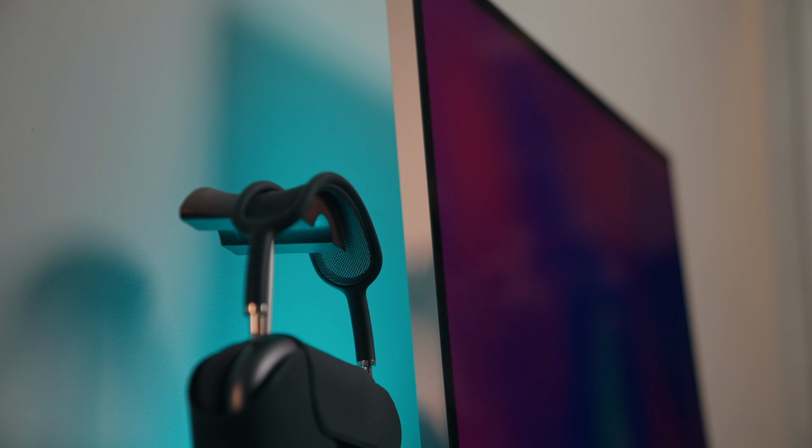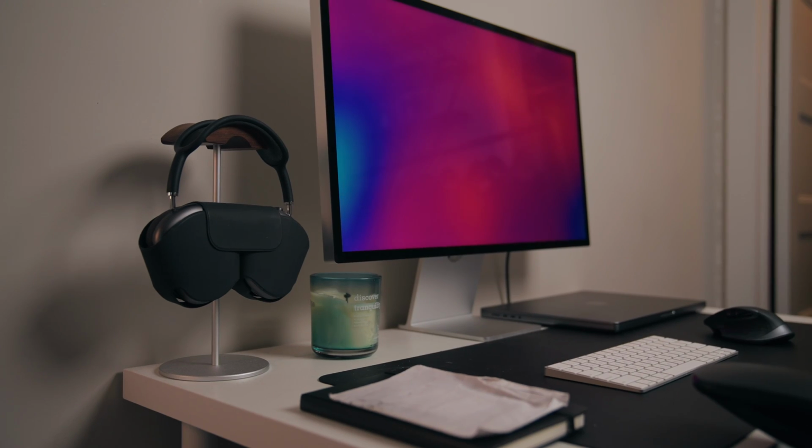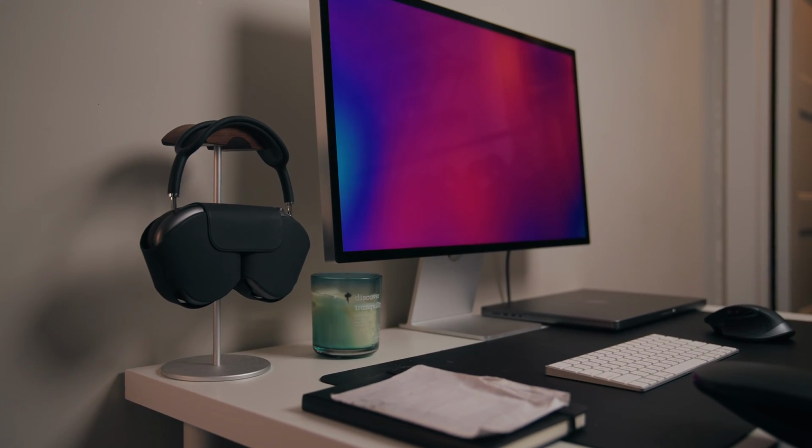I'm big into aesthetics. I'm big into liking the way that my products look. And this is perfect because it looks really, really good. It definitely follows that Apple design language, you know, very boxy, very minimal, very industrial looking. It's all metal. I just really like the design. For $2,000, it better feel that way, and I can confidently say that the design is something that you won't be disappointed in.